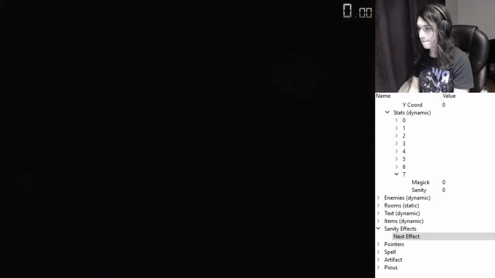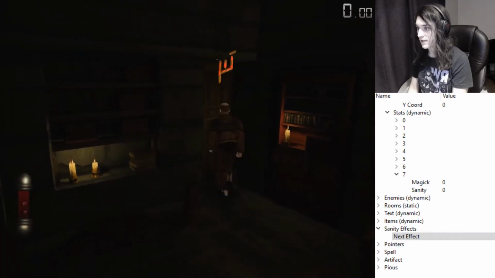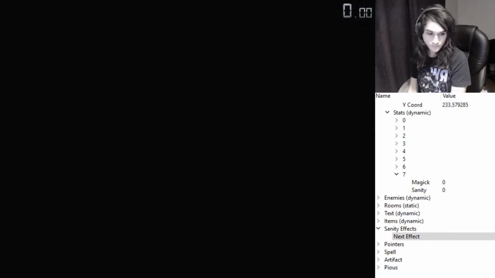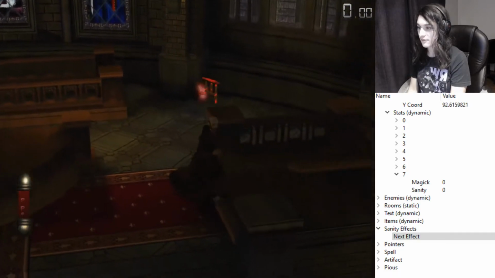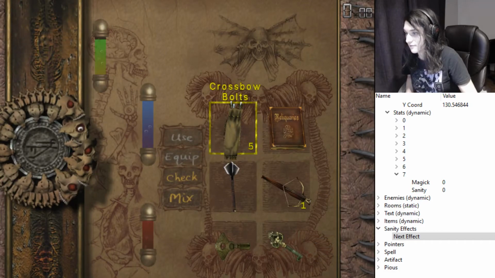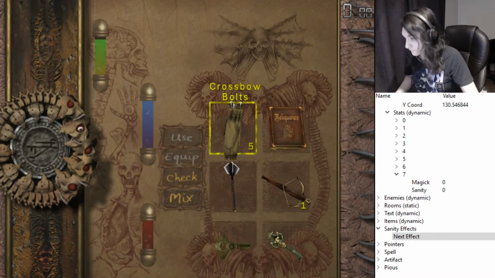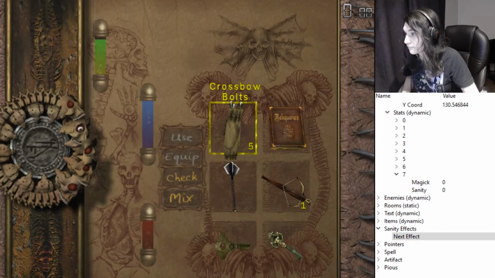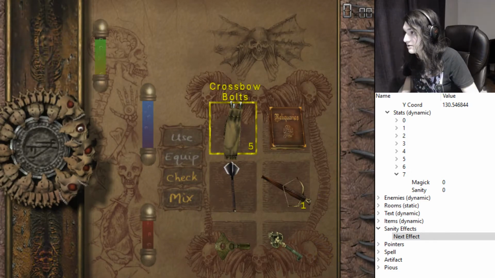Give me one more. That was such a long turn. Where is the better one? How do you say better in English? Give me a second. Wait, what? It doesn't exist? What do you mean it doesn't exist?